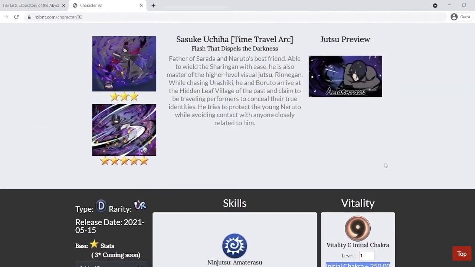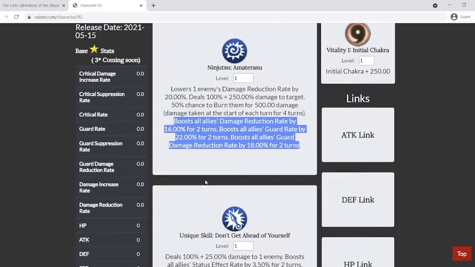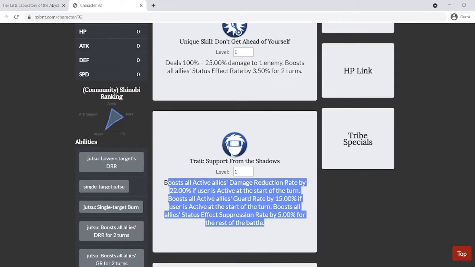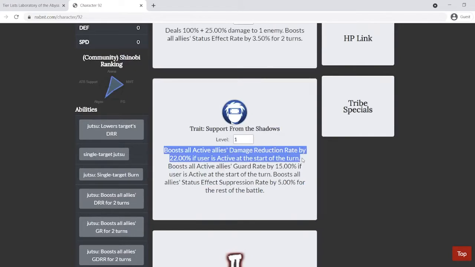So overall, he does his job well as a tribe gauge booster, but there are better ones. So this is Time Travel Sasuke. He has the good vitality on a tank. He has a lot of great buffs on his jutsu with burn for extra damage. He has a lot of buffs on his fourth skill. The status effect suppression rate is helpful because you really don't want to get stunned. You want to keep your rotation perfect as long as you can, because that will increase your tribe gauge fast. That way you can tribe more. And by that I mean you want to get the rotation to a point where the 3 units of the same cell are together. So just match the colors, basically.